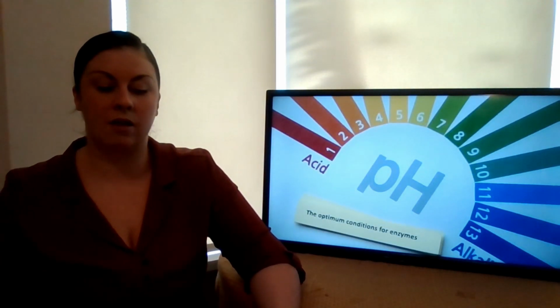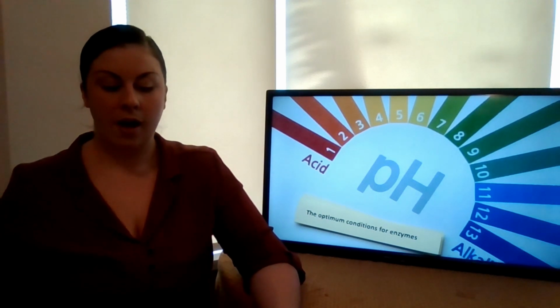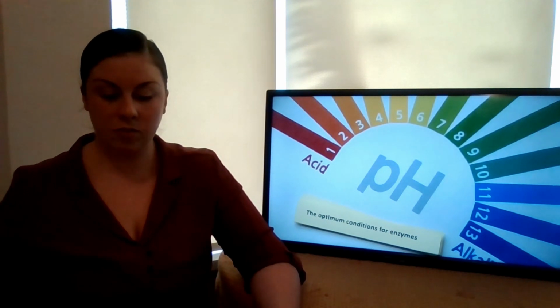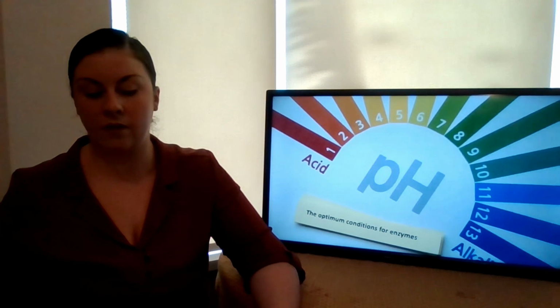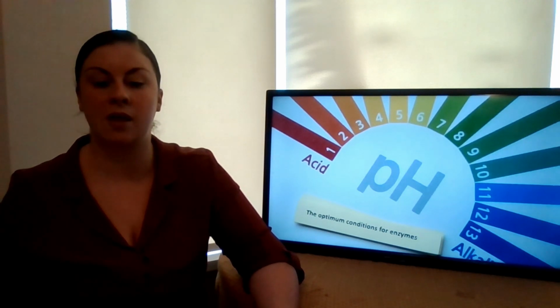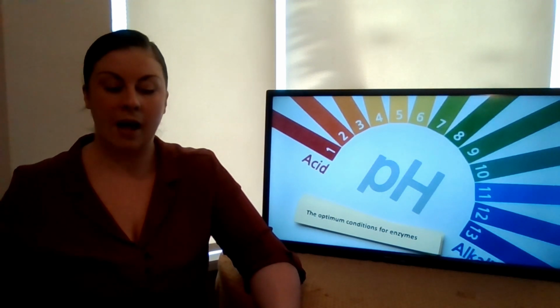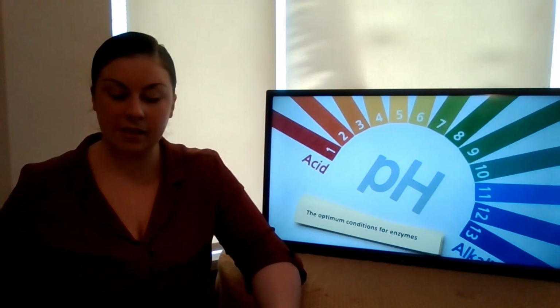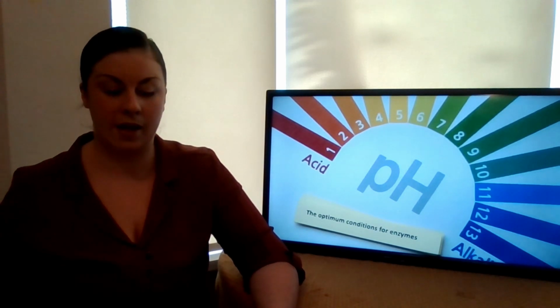Optimum condition of enzymes depends on the pH conditions and temperature, and the optimum pH allows the enzyme to function. Enzyme reactions are catalyzed with the pH levels in the body based on the acidic or alkaline conditions. This will also affect the activity of the enzymes depending on where it is in the body. There are over 4,000 biochemical reactions catalyzed by enzymes, and they're essential for all living things. I'm going to list a few enzymes, where they are, and the specific roles they play.